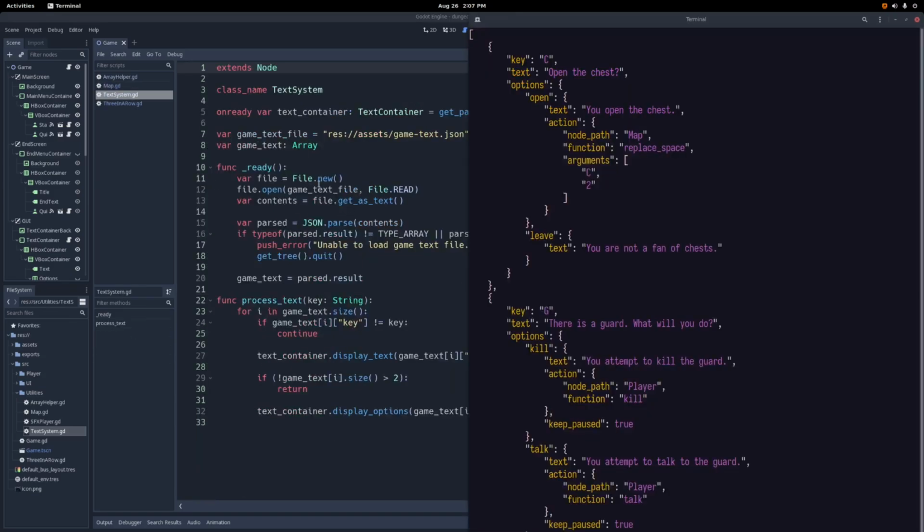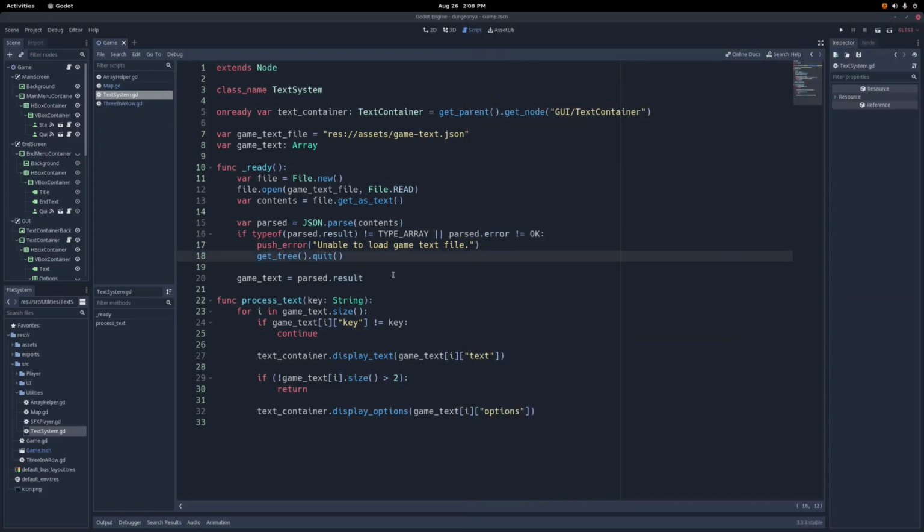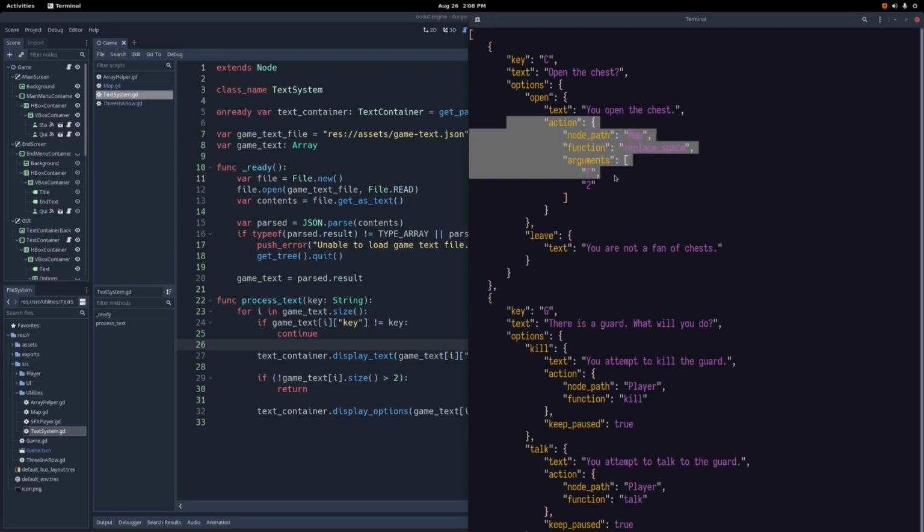The text system for the game is a JSON file loaded and parsed. It isn't my favorite system because the code has to check on the size of the array given, since GDScript cannot check if a key in an array exists. The dialog system for this game also calls upon other node functions, which I don't think is a good practice. Things should be separated out. My dialog code should not make a player shoot their gun.